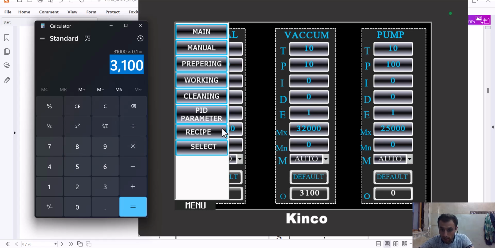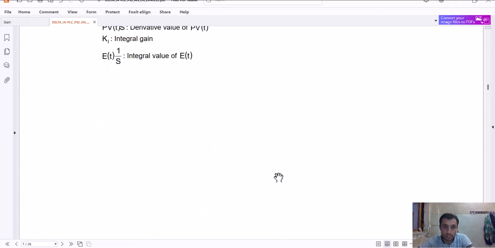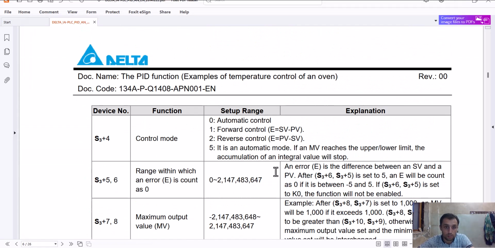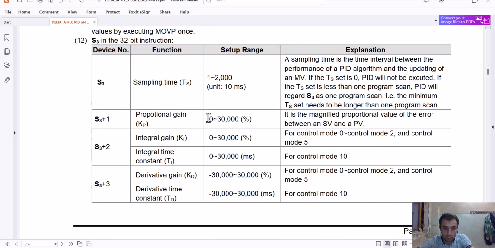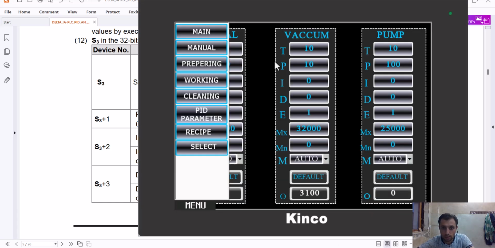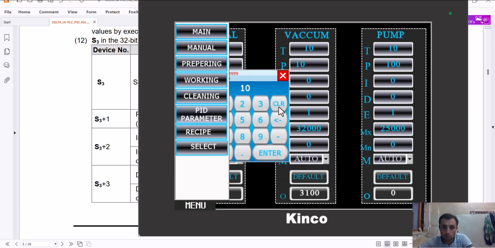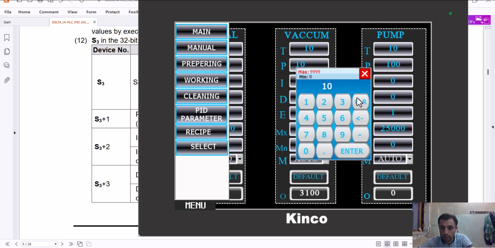And this is also important. You can also adjust from this range here. We have a very big range. So now you can check, you can adjust from 0 to 30,000%. Now if I adjust to more than 100, what is happening? You can see, now I will put 150%.